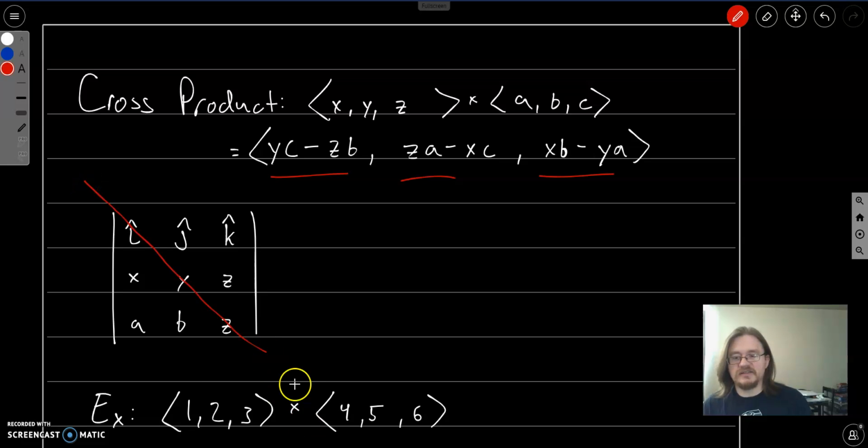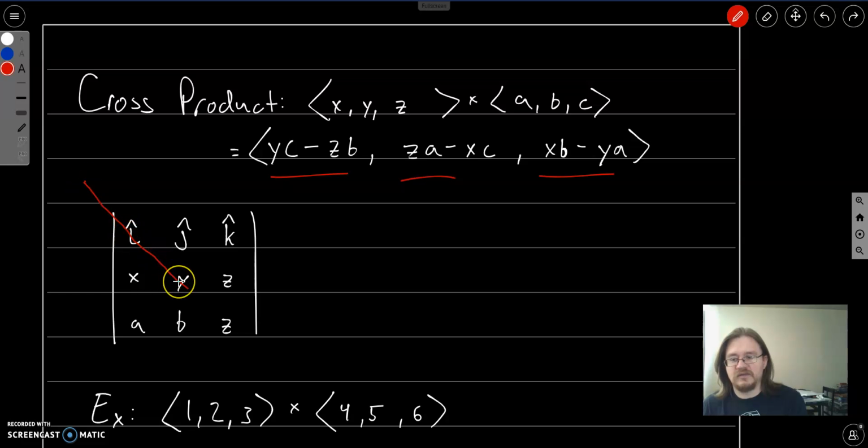I can draw some diagonal lines. And I'm going to do all the ones that are starting from the upper left and going down to the bottom right. And for this one, it's going to continue on the other side. And then for this last one, again, we're going to come over here, we're going to hit, and then we're going to continue down this other side. These are the lines I'm going to make. And I want to do this again, but what I'm going to do is I'm going to multiply all the numbers that I'm hitting.